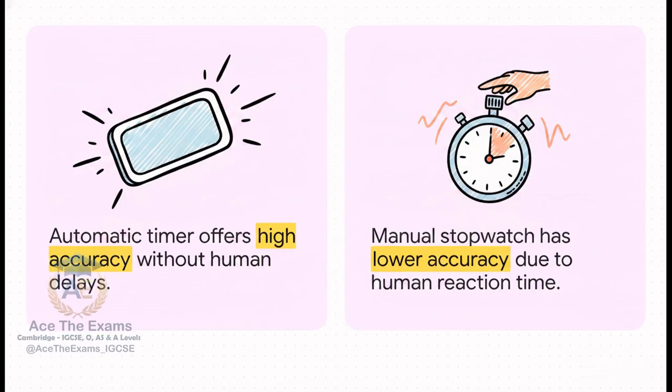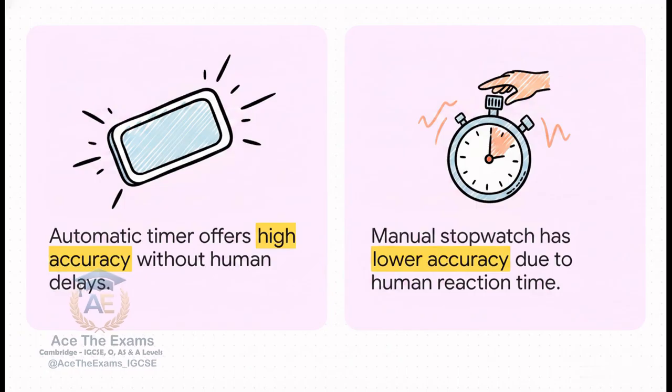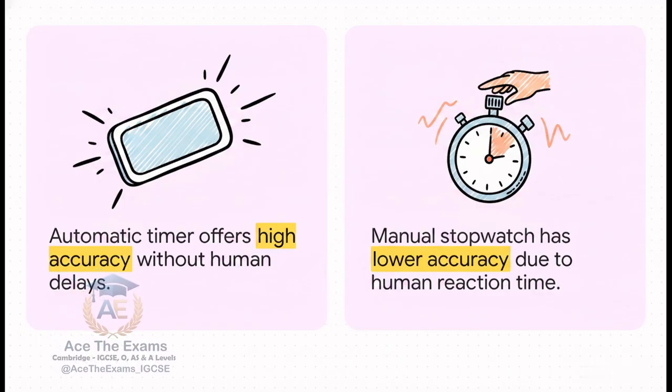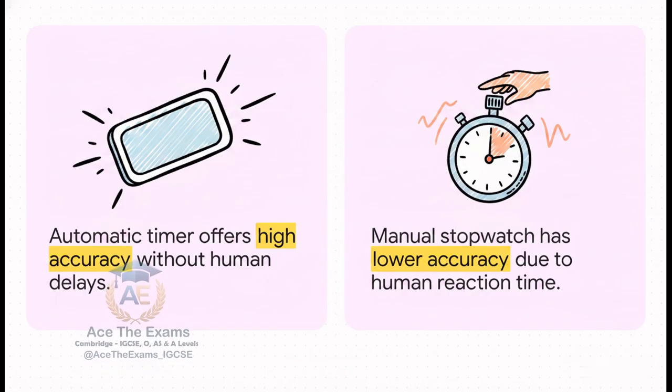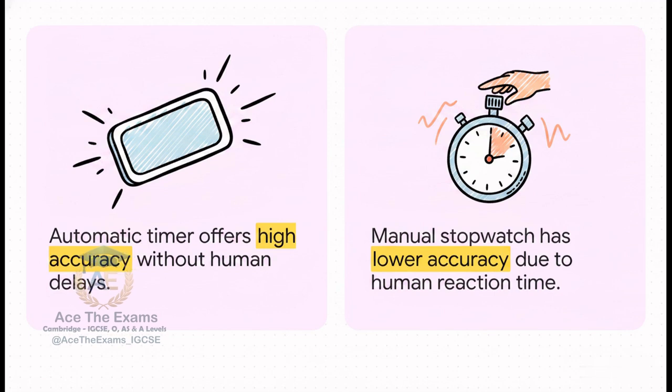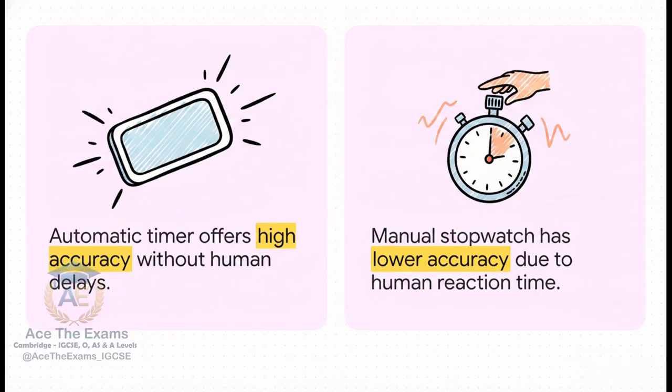And that brings us to a huge pitfall, the substitute trap. Imagine you're in the lab and an automatic timer just isn't available, so you grab a manual stopwatch instead. But if you just write that in an exam without qualifying it, boom, you lose marks. You have to acknowledge that substituting equipment like this usually results in a much lower accuracy. Why? Because you are introducing human reaction time. The examiner desperately needs to know that you know the compromise you're making.